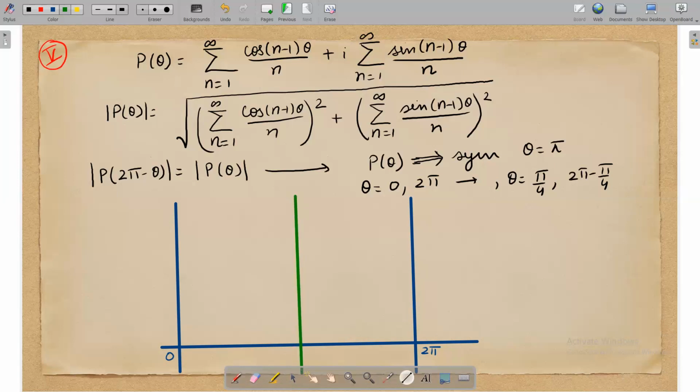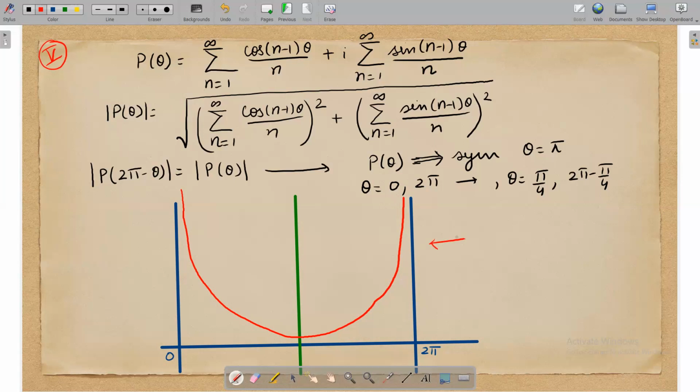So what do you mean by the symmetry? Symmetry here actually indicates that if you have a graph, at 0 we have the value infinity, at 2 pi also infinity, and we have also observed that at pi we are getting the least value. The rough sketch, we can say that at 0 it's infinite, at pi you are getting the least value, and at 2 pi also you're going to get infinity. So this is the rough sketch that I have traced with the help of symmetry and some values that we calculated for the distance. So this is the graph that we'll be getting for p theta, or depending on theta how the graph behaves.